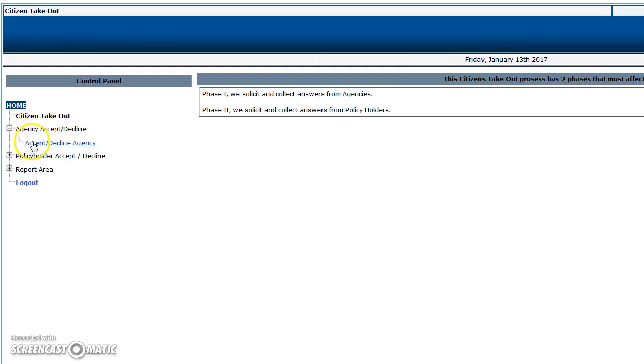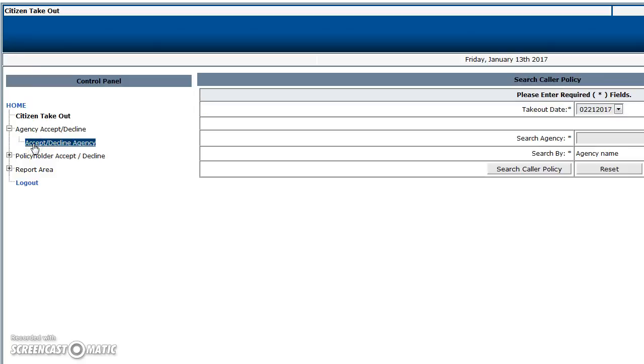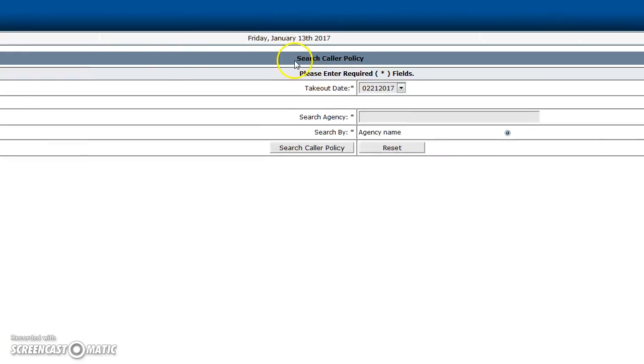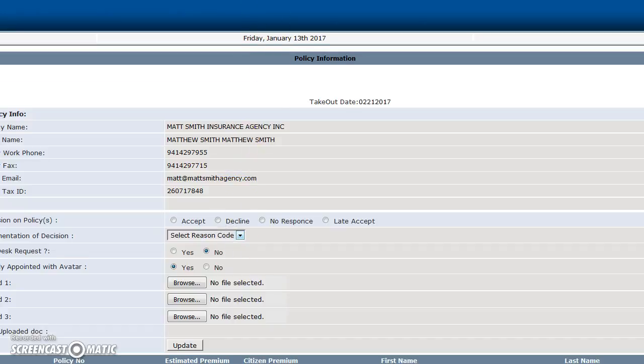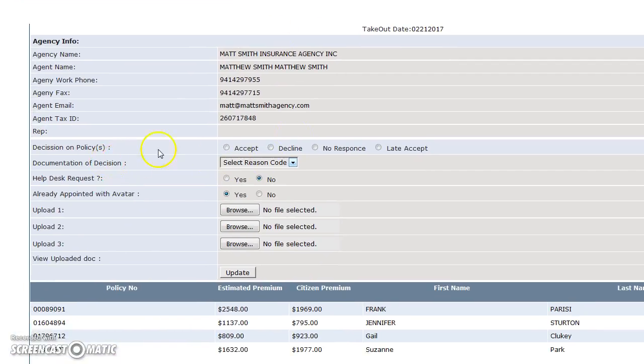At the beginning of the process, of course, we're dealing with agents, typically seeking to find out if they've accepted our particular producer agreement. So we'll just type in a couple of words. We'll type in the word Smith. All the Smiths popped up. For instance, this gentleman, Matt Smith, will have his information. We just happened to run across a gentleman who's already appointed with Avatar. So, put in your own name here. But basically, whether they're approved to do business with us or not would be the question.